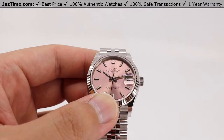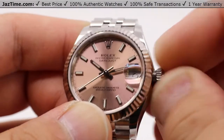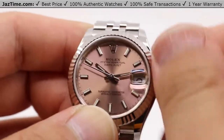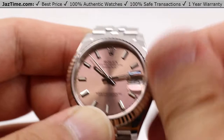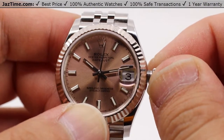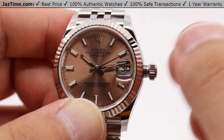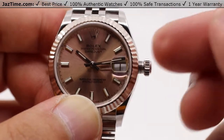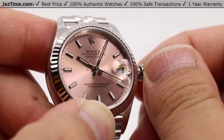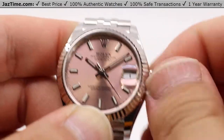It's very, very bright and very beautiful in the light. Looking at the functions: simply unwind the crown to the first position and you can wind the watch. If it's at a dead stop, you only need to turn this about 25 to 30 times to get it to a full charge — once you start feeling that dampening ramp up in the crown, you know you've reached full charge. Pull out to the next position and you can rotate the crown counterclockwise about a quarter turn to advance the date by one. It's very easy to advance the date by more than one, so if you find yourself on the 30th of a month, you can jump to the first of the next month very easily. Pull out to the final position, stop the seconds hand, adjust the time accordingly and precisely, then press the crown back in and screw it tightly against the case to ensure that 100-meter water resistance.